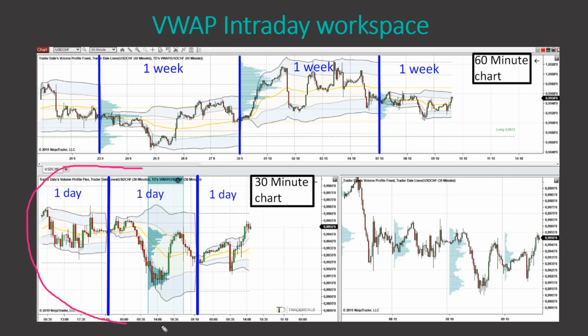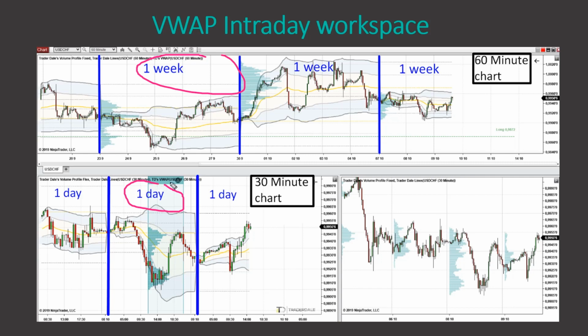Now, this chart in here, this is a 30-minute chart. And on this 30-minute chart, I'm using daily VWAP, more volatile VWAP. Every day new VWAP gets calculated. So in here there is market open, VWAP gets calculated, then it stops. The next day, again, the same goes for the deviation as well. All right. So I'm actually using 2 VWAPs for intraday trading, weekly and daily. Weekly gives me the big picture, the daily gives me more detailed picture.